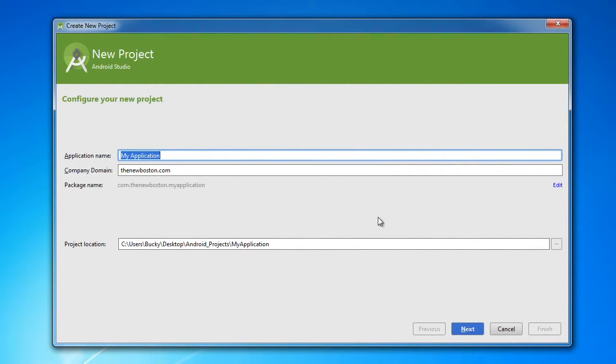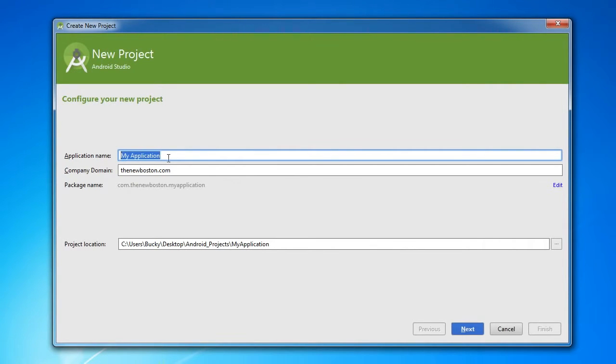Now I'll talk you guys through this real quick, but again, this is just an example to make sure that everything is working correctly. So if I am running over everything quick, or if you don't fully understand everything that I'm doing, don't worry, we're going to come back to everything and cover it in detail later on. But let me explain just real quick what's going on. The application name is not only the project name, so that whenever you're browsing your computer you can identify which project you're working on, but it's actually the name of the app whenever you put it in the Google Play Store.